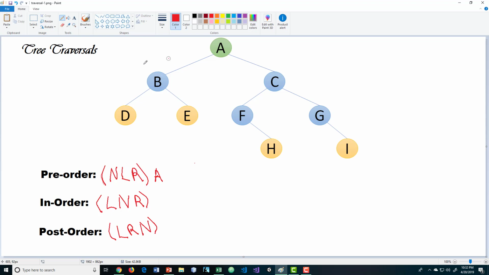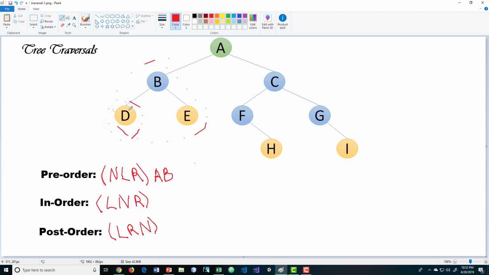Now when you zoom in on this left subtree right here, you have to consider it as if it's its own tree, and you recursively start over. You say, hey B, have you checked yourself off yet? And then when B says, no, I haven't done that yet, you then mark B. And then you say, well, have you checked off your left yet? No, I haven't. So it zooms in down now on D.